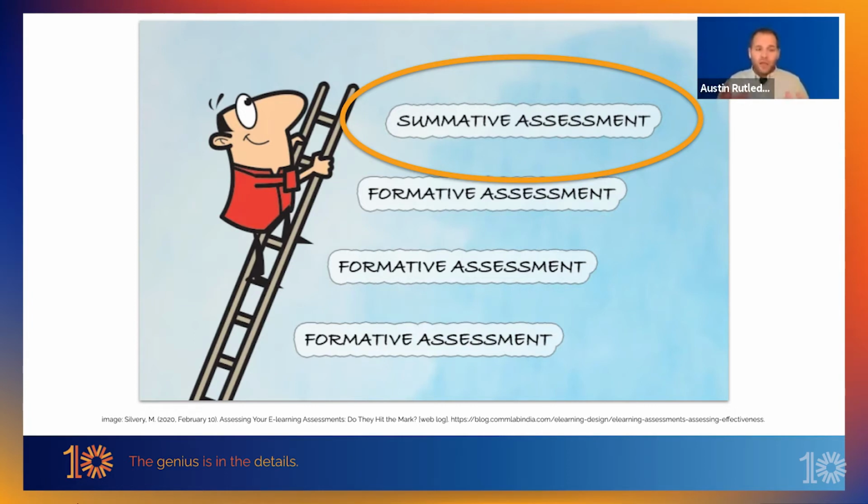But the way that I've actually had it explained to me that really made a lot of sense was that by the time students get to the top of that ladder, there shouldn't be too many surprises, right? Those formative assessment points that they participated in along the way, those points of growth, hopefully growth, are going to show students moving up that ladder. And by the time they get to that summative assessment, there should be a pretty good idea of where that student is in terms of his or her performance and what they know and what they can do.